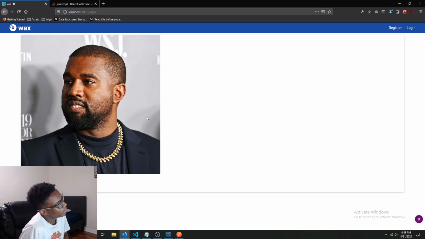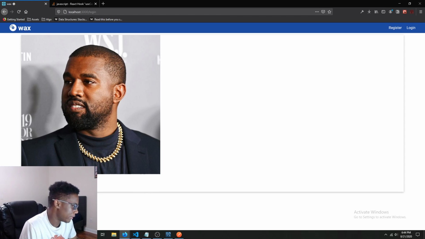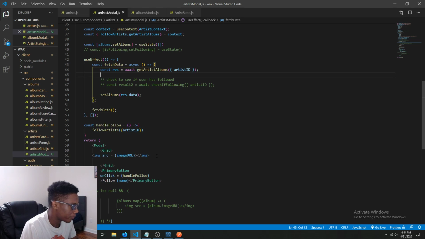Trying to think how I want to, like, I could have the artist card in the middle, or I could just have it on the left like it is on the albums modal. And I think that's what I'm gonna do, just kind of keep it how it is on the albums modal.